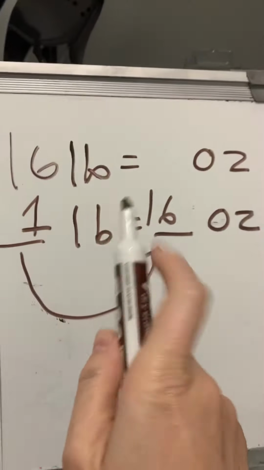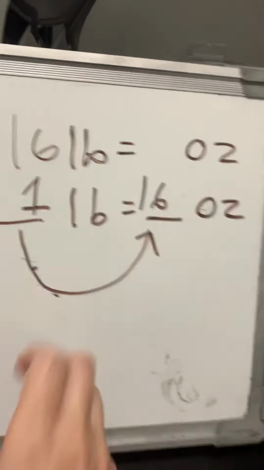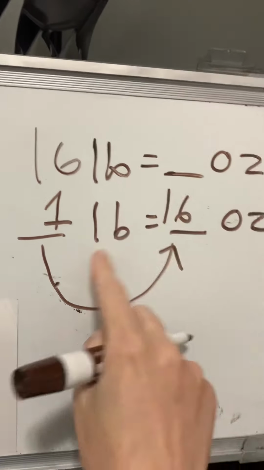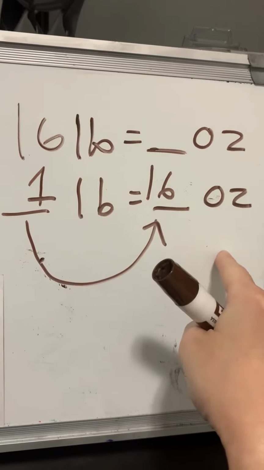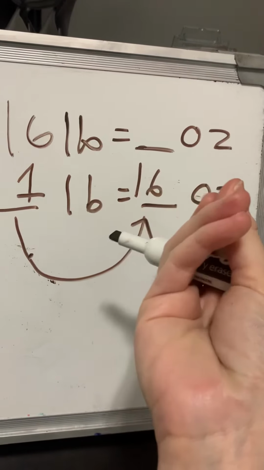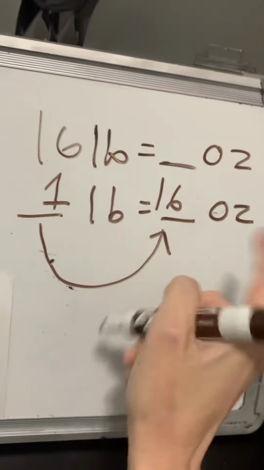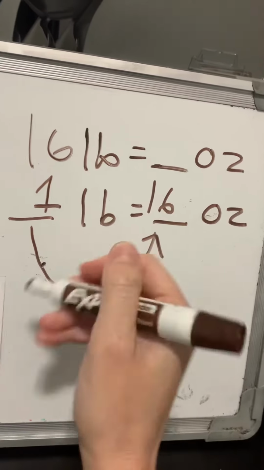As I said before, we have 16 ounces and we have 16 pounds and we're turning them into ounces. Once again, we write the relationship on the bottom. We always make the bigger unit into something smaller, because I can take a loaf of bread and crumble it into little pieces, but I can't always take crumbs and make them into a loaf of bread. I always want to be multiplying. I can always multiply, but I can't always divide.